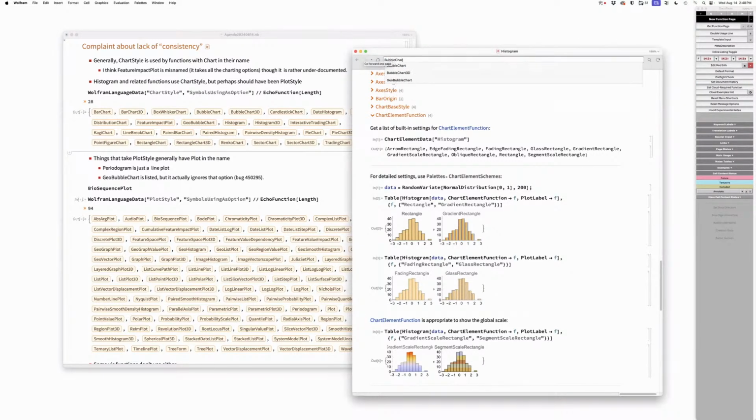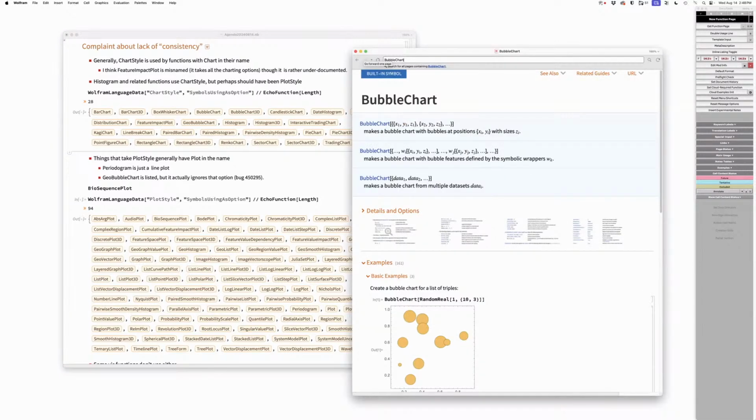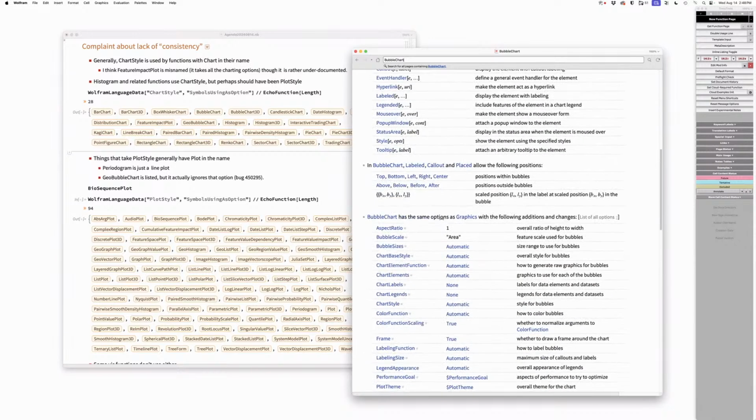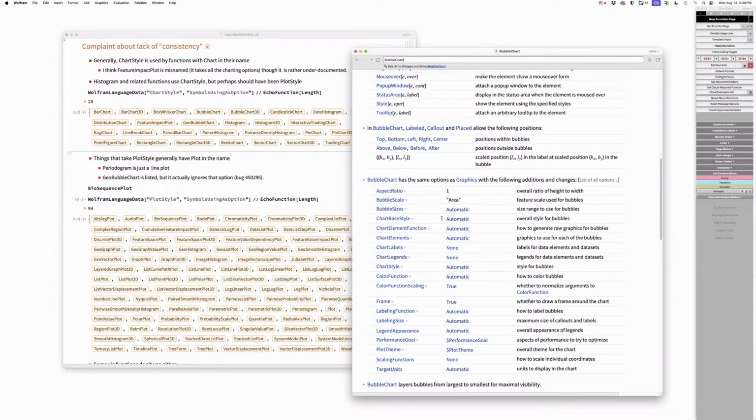I mean, okay, let's take bubble chart as an example. Bubble chart is, I think, one of the cases that comes back to what Christopher was asking earlier on, if it always happens in the same direction. And it doesn't. What do you mean by always in the same direction? By default, bubble chart colors everything within a set the same. It still has the ability to color differently within a set, but it's not the default. But I mean, ChartStyle, it's just incomprehensible why it's called ChartStyle and not PlotStyle here.